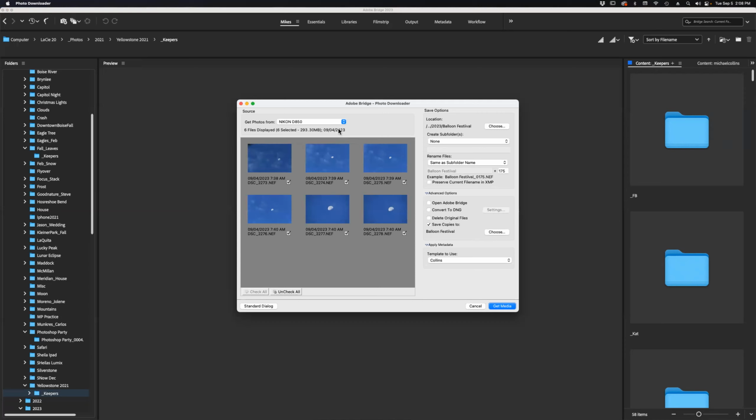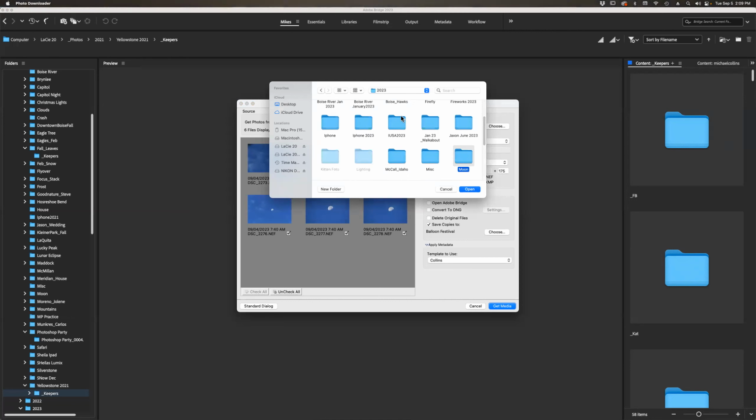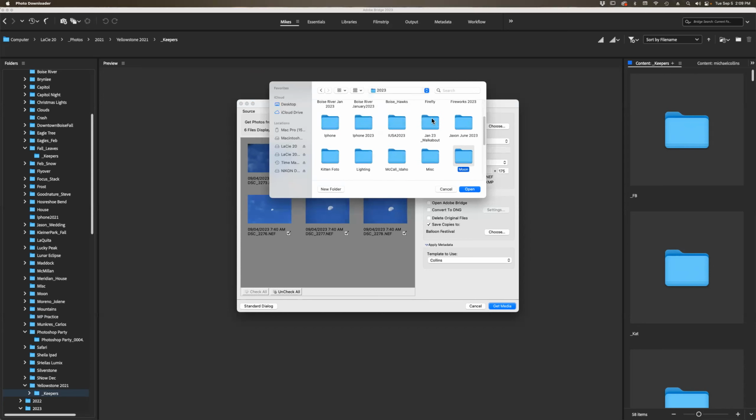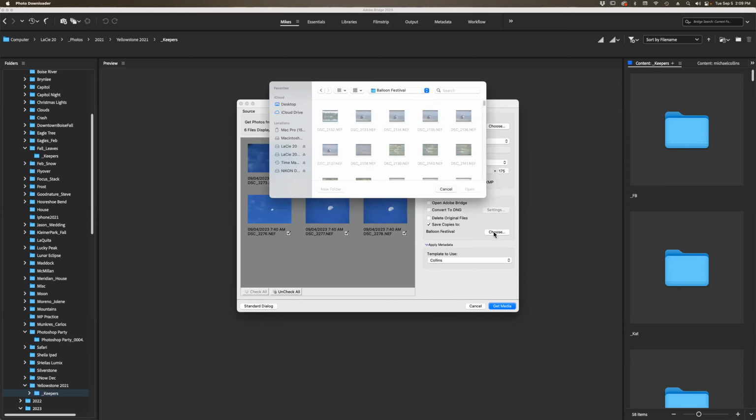I shot the moon the other day in the morning when I got up, nothing better to do. I saw the moon out there, so I just thought I'd shoot it. So what I can do is choose my folders. I'll click on choose, go to 2023, go down to moon. And what I do is I just start typing. I'll go back, choose, and go to 2023, and it brings up all of my folders. I can scroll up or down, or I can click on one, type MOO, which is moon, and double click on the folder, and it opens the folder for me.